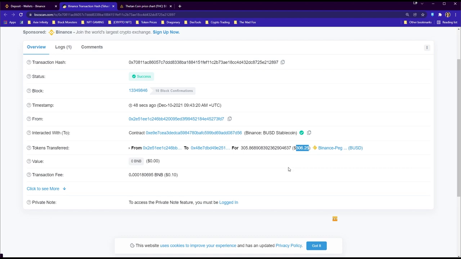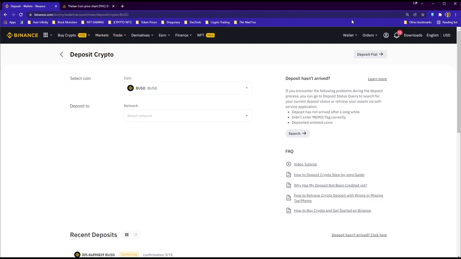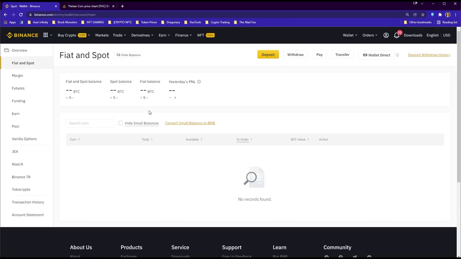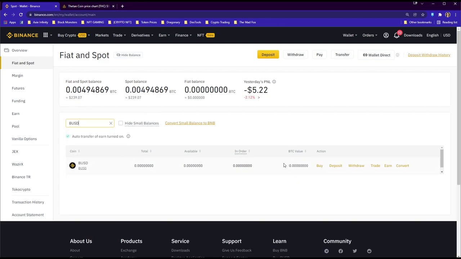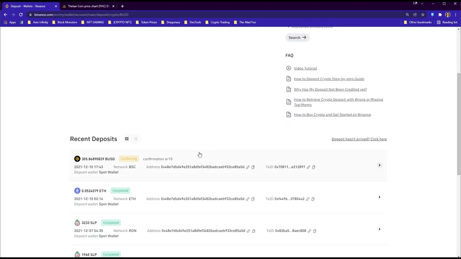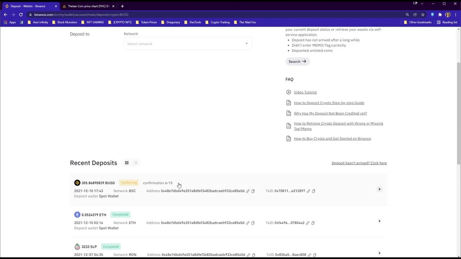So $306 from MetaMask. Now, you can actually wait for that to confirm, or you can go back to fiat and spot and search BUSD. As you can see here, it still says zero value because it has not yet been completed. To view that again, just hit deposit, and we're going to wait for this a bit. You can hit refresh every now and then. It's still at 6 out of 15, and you can wait for it to go to 7, 8, until it goes all the way up to 15 out of 15.